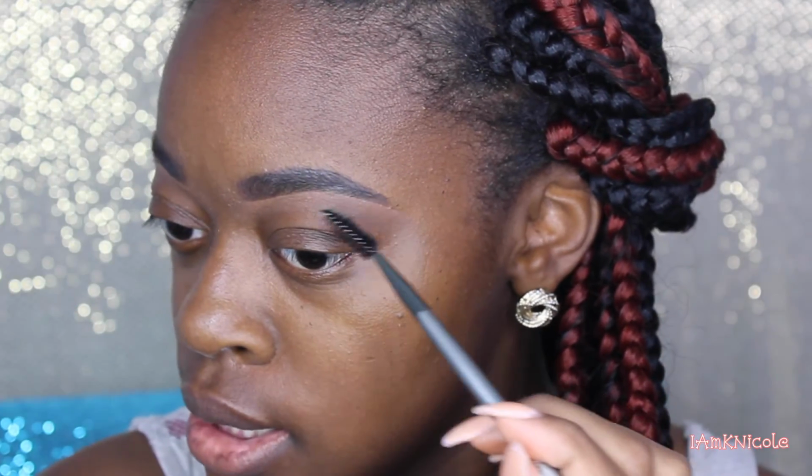But I really like it. I like the dip brow. I think it works really nice. And it's not hard at all to use, and it went on really smooth and I didn't have to use a lot of it. So that little pot that it comes in will probably last you forever because I barely used any product and I don't do my makeup like every day. So I'm pretty sure that you would be good with that. But I'm gonna go and do the rest of my face and then I will be back.